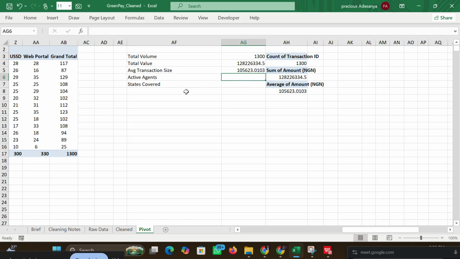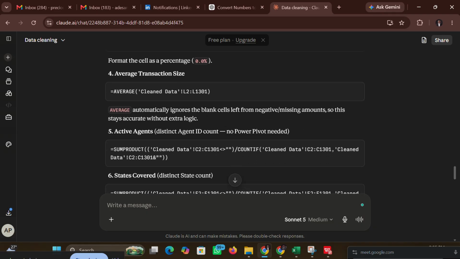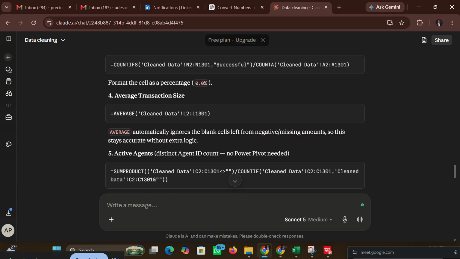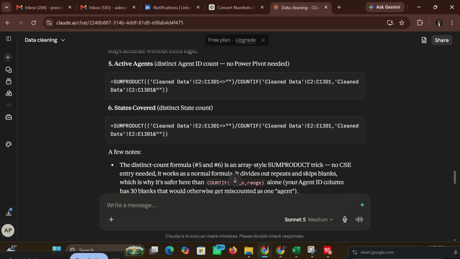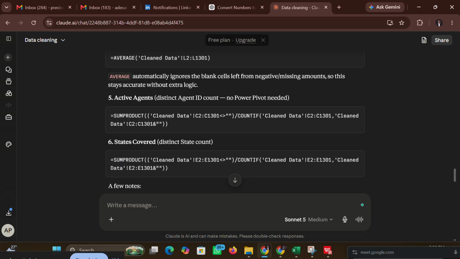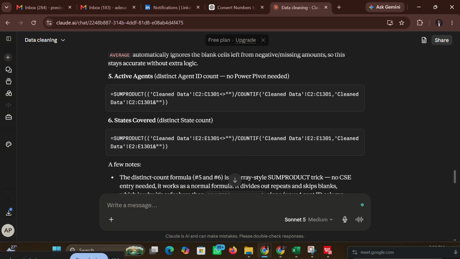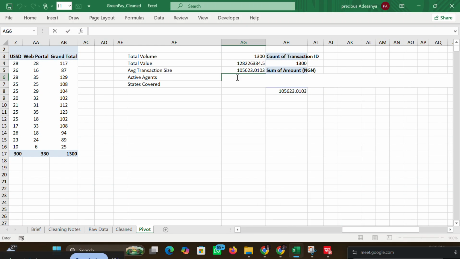Now for the active agent and state covered. These are the formulas I'm going to use, and I'm going to explain also, because you need to actually just calculate since the agent is active.